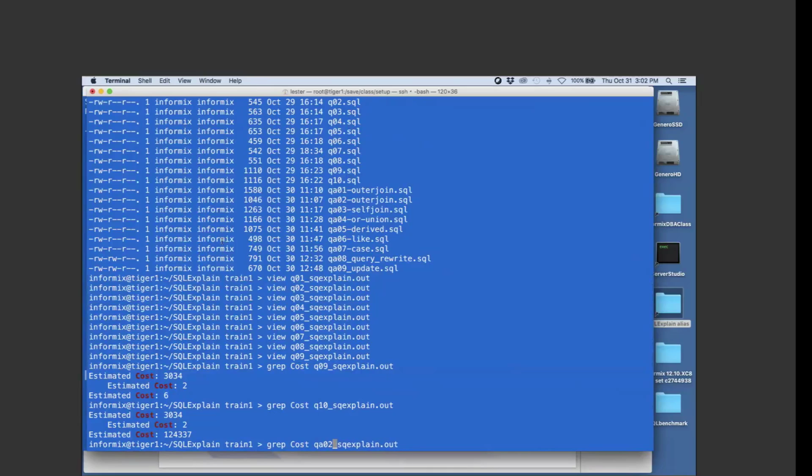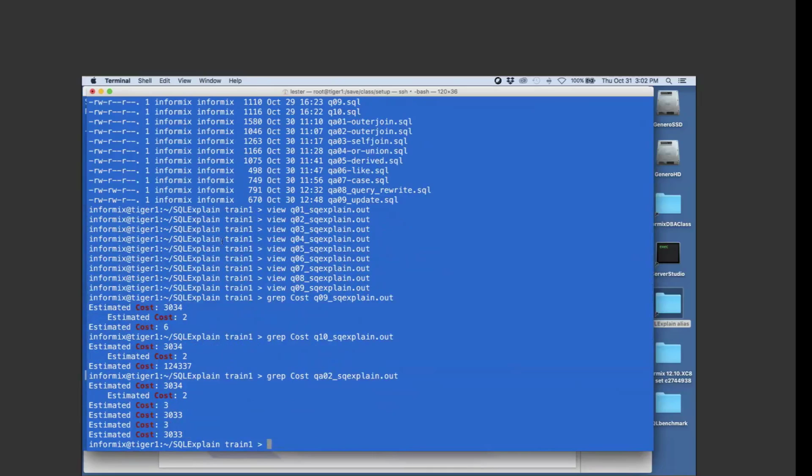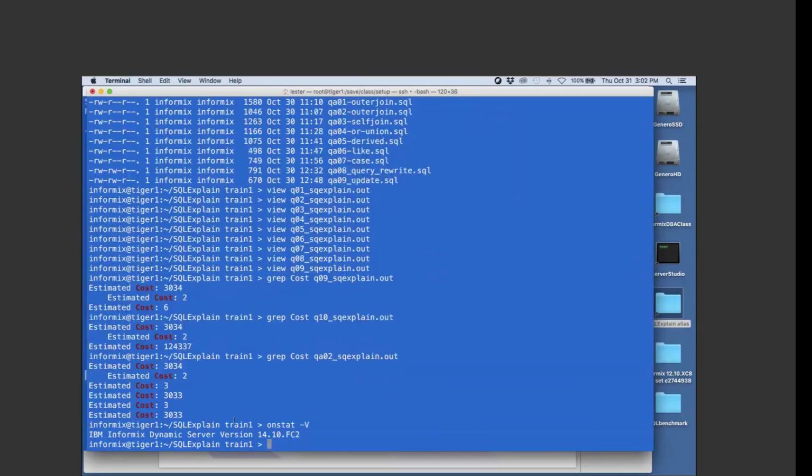That's the grep, and you can see from the grep that the cost was the same, both for the joins and for the outer joins. In this example, I'm on version 14, if you do an onstat -V. They should be the same, but sometimes they're not. And looking at the SQL EXPLAIN output can be very helpful.